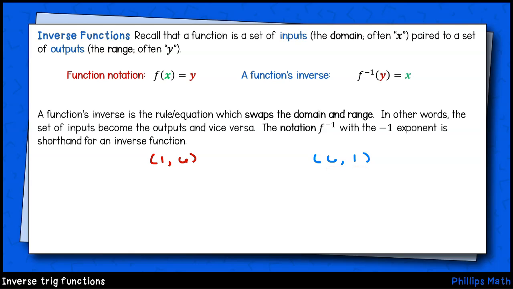The function notation for an inverse function uses this -1 exponent. Be careful here. This notation is not asking you to apply a negative exponent, multiply by -1, or do any arithmetic at all for that matter. It's just notation, giving you a visual indication that you're looking at the inverse of function f.